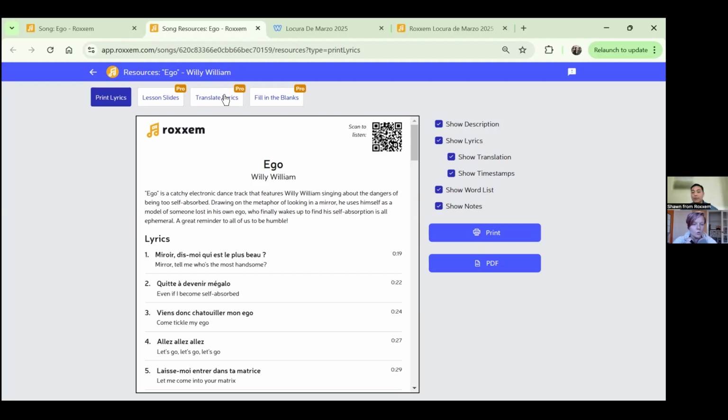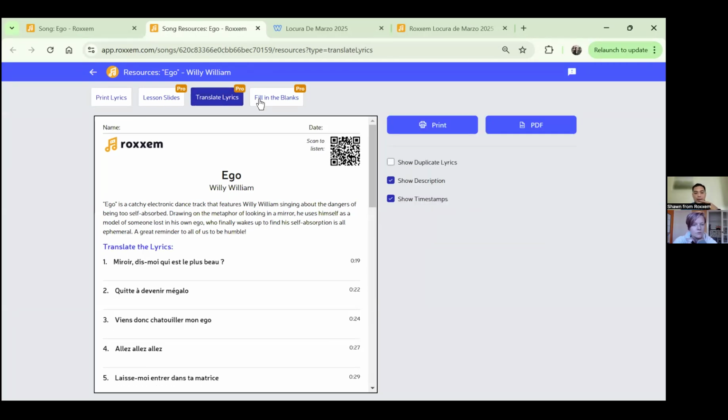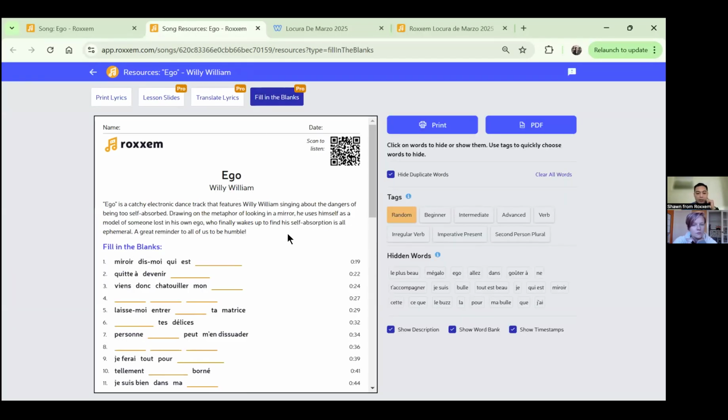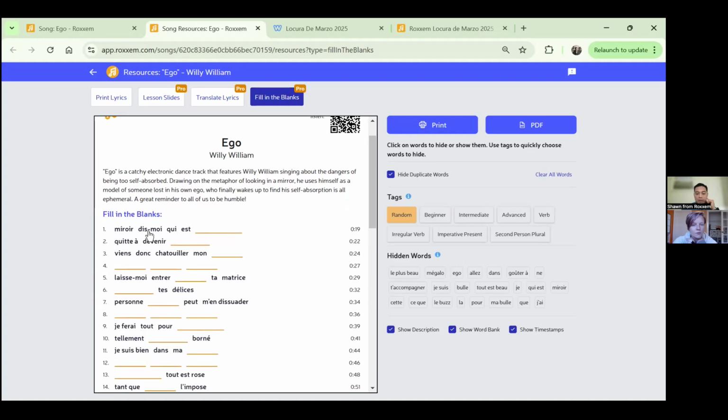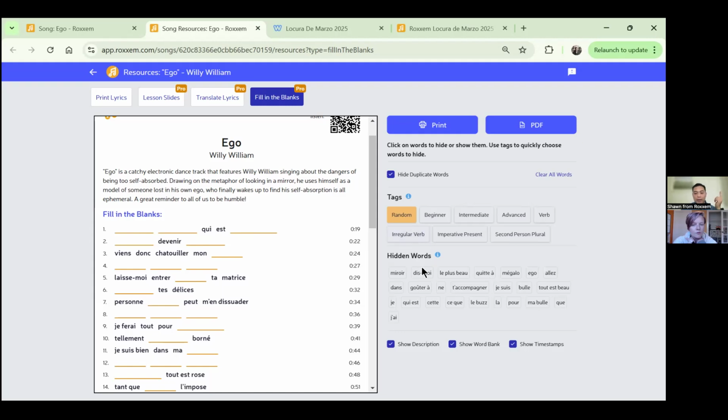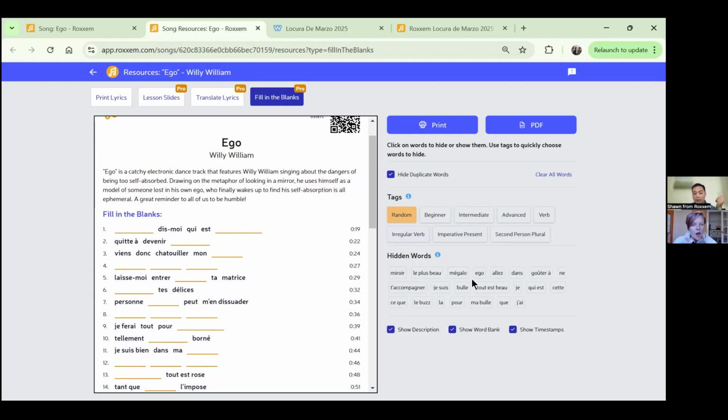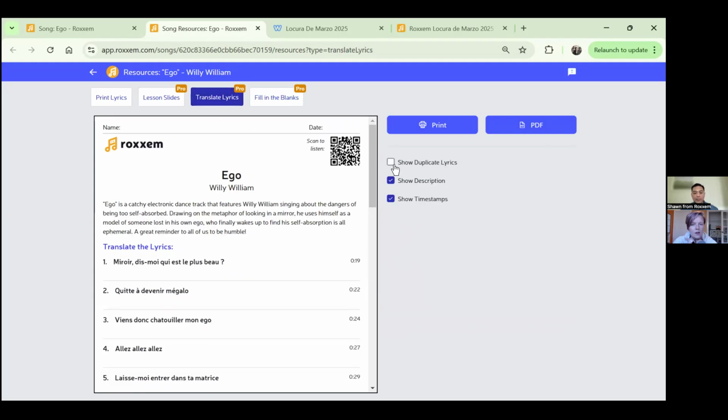So if you want something that's printed or you want students to be practicing their writing, what you can do is click on our resources tab here. Similarly, you can customize in a cloze activity any kind of words that you want missing or don't want missing, various tags, and be able to print it instantly. So very, very easy. And then translation exercises as well with various customized settings.